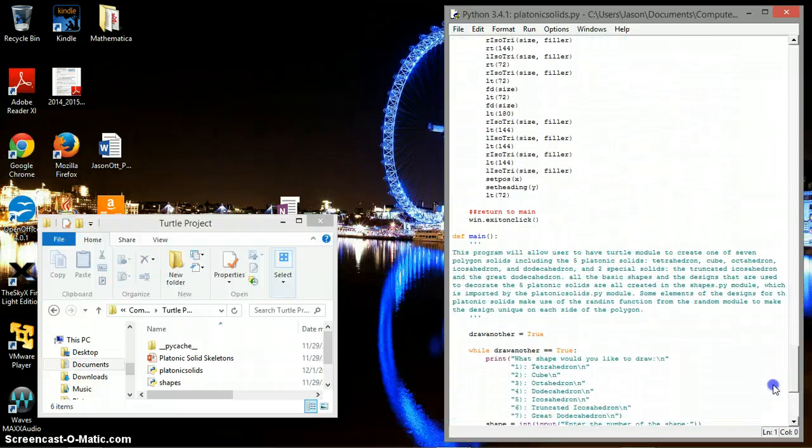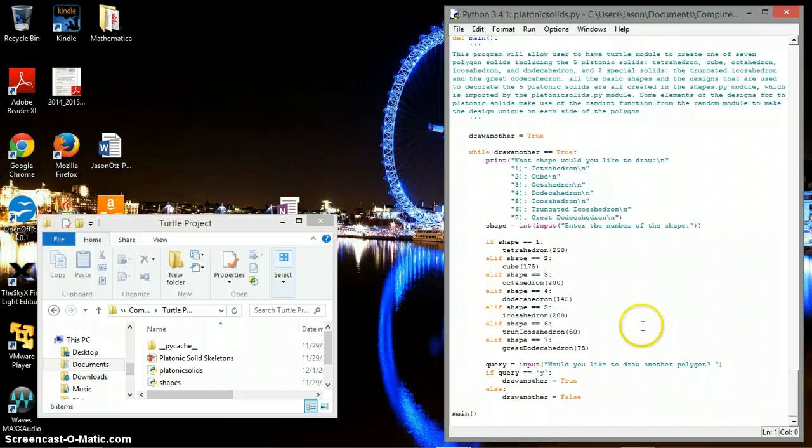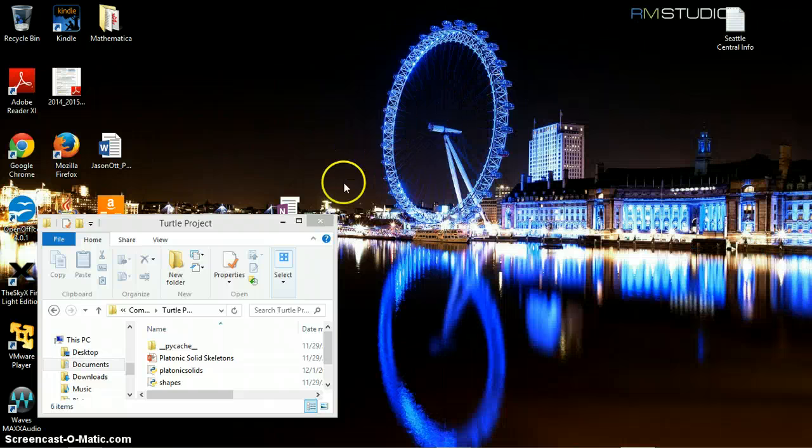And finally, this module finishes off with the main function, which provides the interface for the user to decide which shape to draw. Right here is the decision tree that controls the shapes, calls the functions, and sets the parameter of the size. And then at the end, once you've had the shape drawn and closed that particular one, it gives you the choice to draw another one if you wish as well. So that's the code. Next we're going to start by demonstrating the project for you.